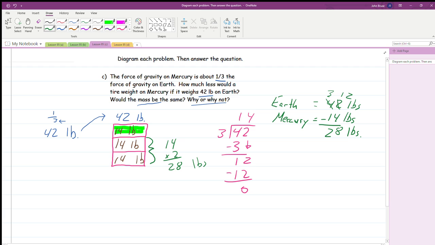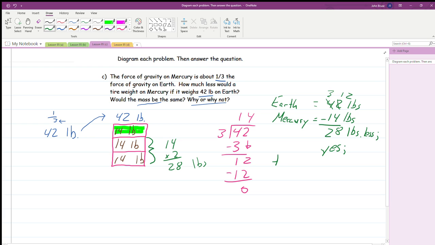So would the mass be the same? Well, yes. So let's go ahead and separate our answers with semicolons. Yes, and that's 2 answers. And we should probably, let's go back a little bit. Let's make sure. We should have 28 pounds less. And then we'll put our semicolon. But yes, here, semicolon. And then we have one more question. It says, why or why not? Well, the mass would be the same because mass is the same no matter where you are. So that would be what I write.